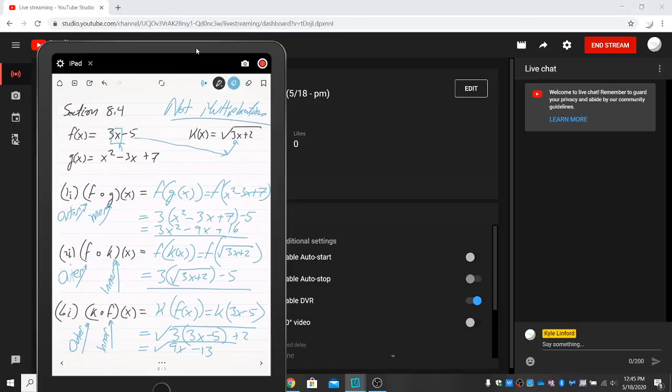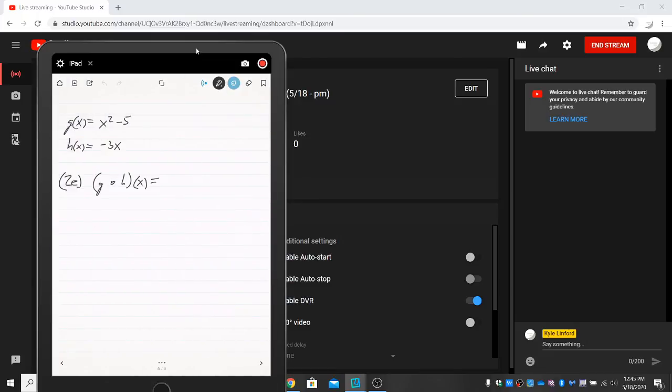So this is the idea of compositions, where you plug a function into another function, okay? It's just a game of substitution. Just like if you would plug a number into a function, right? You'd sub that number in for x. Here, I'm giving you an expression to sub in for x. So every time you see an x, I'm saying plug 3x minus 5 in, or the square root of 3x plus 2. That's it. All you gotta do is kind of cut and paste it in, okay?